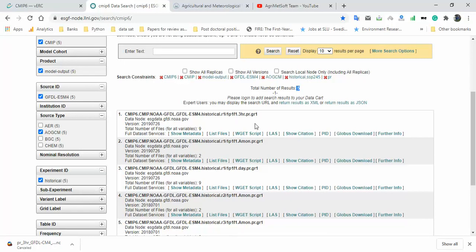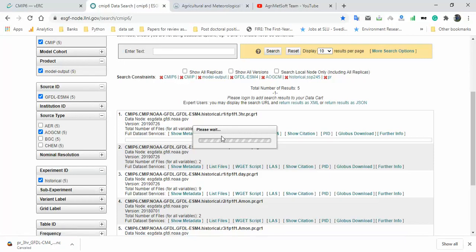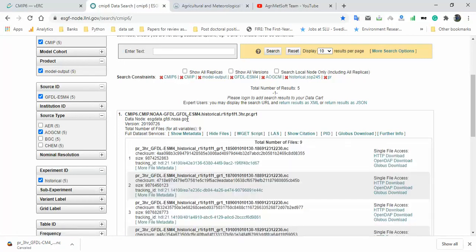Okay, for example, in this sample, I want to download GFDL historical data with this ensemble and run item, in the 3 hourly temporal scale. To download this file, click list files. With list files, you can see how many files this model has with these characteristics.